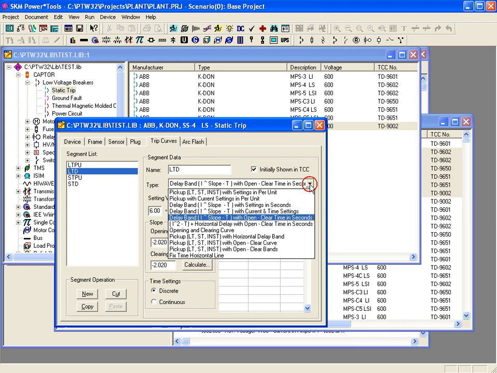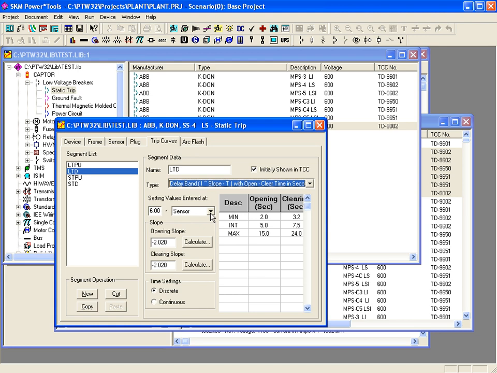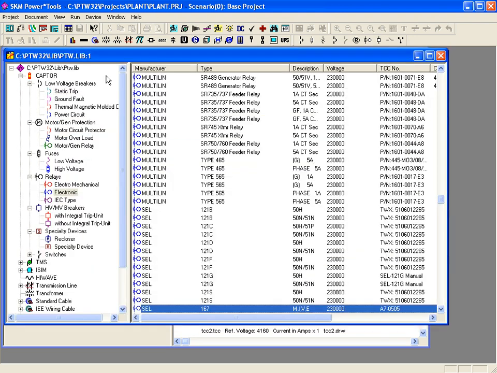The library has several different segment types and also function specifications. The Captor library includes categories for low voltage breakers, motor and generator protection, fuses, relays, medium voltage breakers, and reclosers.